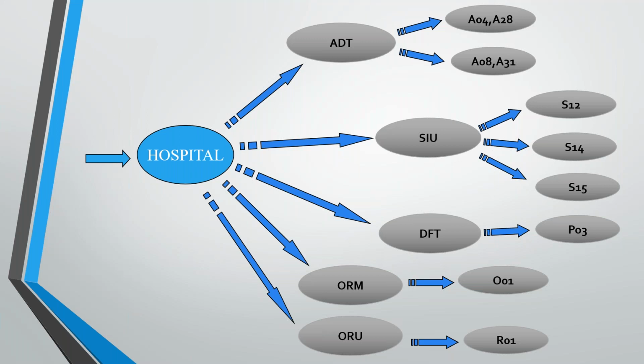But what are the ones that are frequently used? These are the ones that are frequently used, and you will see that in the real-time world, 70 to 80% of interface implementations will have these events only. But as I said, not limited to these. We have other event types like query response interfaces, MDM related interfaces, and VXU, which is for immunization data sharing with the state registry. There are many other message types and event types which you can learn on the go. But the basic generic flow is this one, which will cover all the basic aspects of it. So that is all about the events and message types.